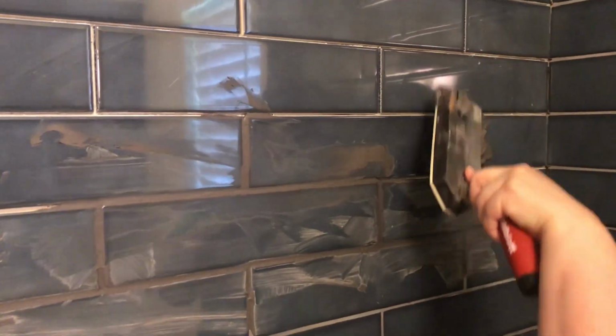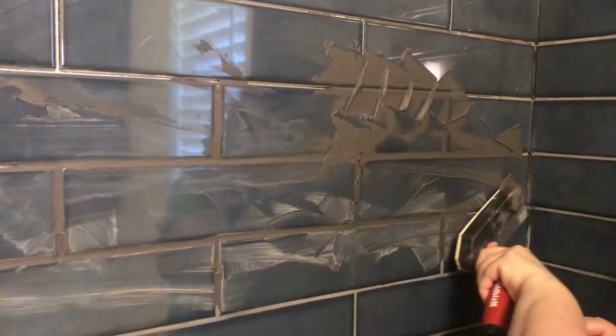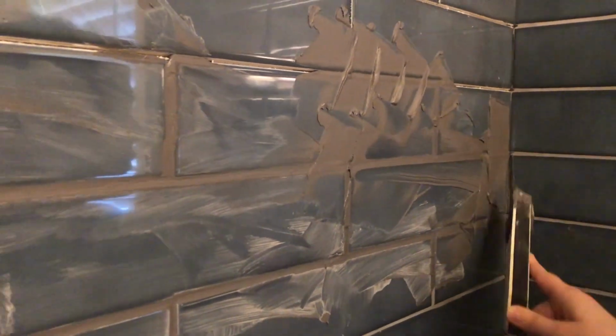And to keep from hurting your back from bending over constantly, I suggest putting your grout or your thin set bucket on a stool next to you and keep a lid on it. That way your thin set or your grout doesn't dry out too fast.